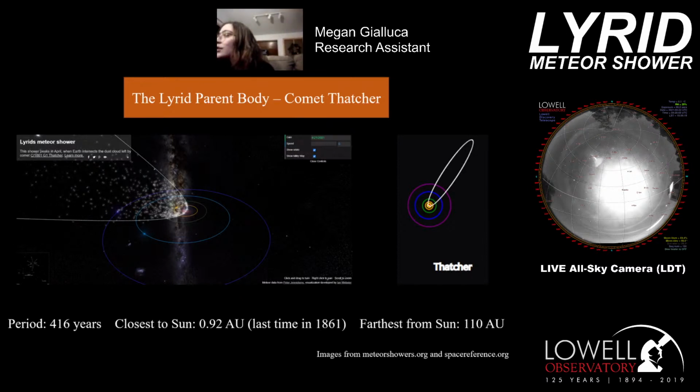Cool. Oh, so the full moon in April is traditionally called a pink moon because that was when pink flowers bloomed. Cool, thanks Danielle. I didn't know that actually. One of my Lowell peeps helped me out there. And I just like to stress also for any aspiring scientists, it is okay not to know the answer to a question, okay? I say I don't know all the time. It's better to say you don't know than to make up an answer.